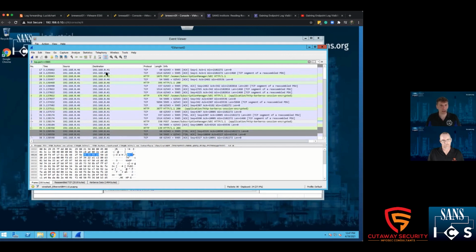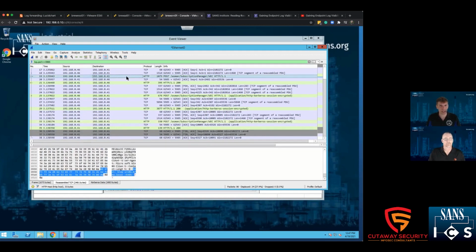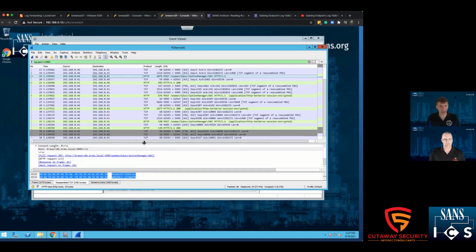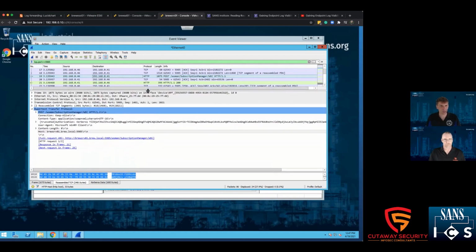What I wanted to show here, though, is 192.168.0.41 is my collector server. And if I get into Wireshark a little bit more, you'll be able to see some of the information here a little bit more. And of course, it's using HTTP. You can see the client. You can see where the host is sending to is through my collector host, and it's also using Kerberos authentication and encryption. So again, even though it's HTTP protocol, it's being encrypted underneath.